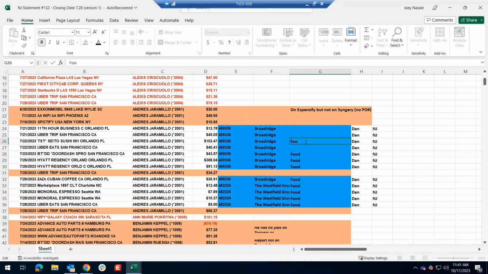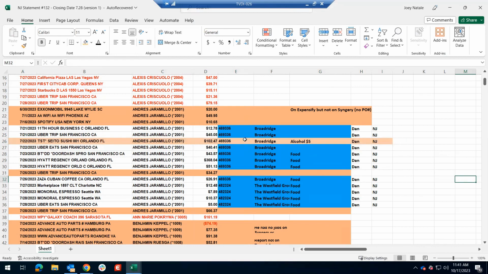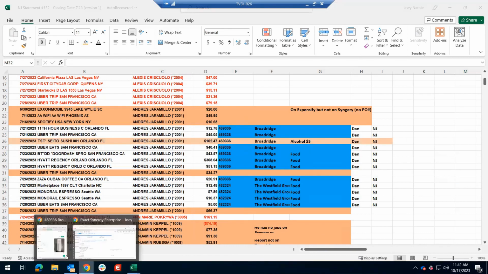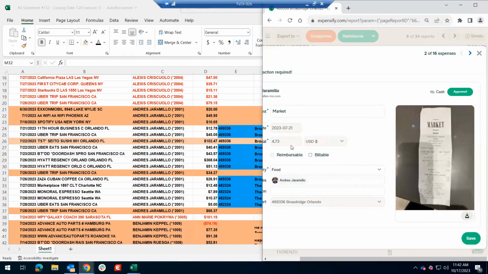We would say alcohol, and we would put the amount that was charged for alcohol, let's say $5, and then we would highlight it red or orange or whatever. We would highlight it orange, and then I would have to email the statement on Expensify to my account manager so she can overlook it, right?